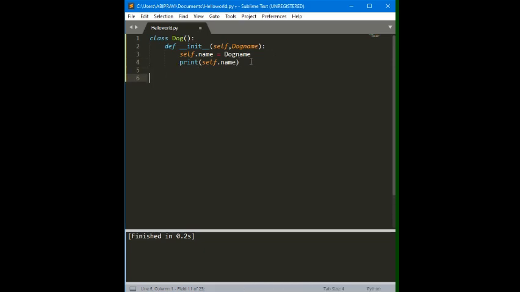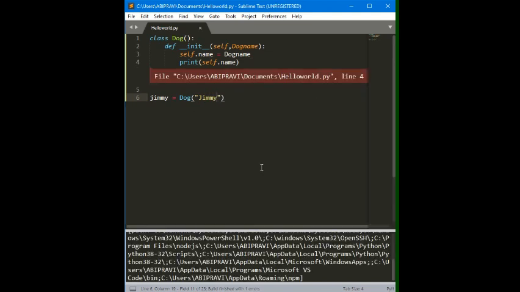After that, I'm assuming that Jimmy is equal to dog. So here, dog of, I'm passing Jimmy as this particular value.